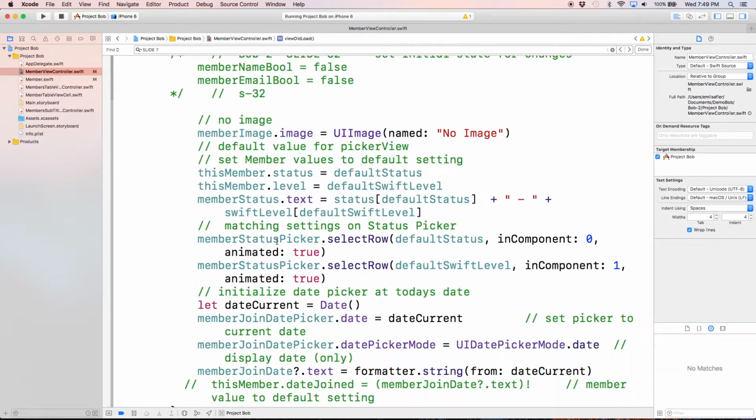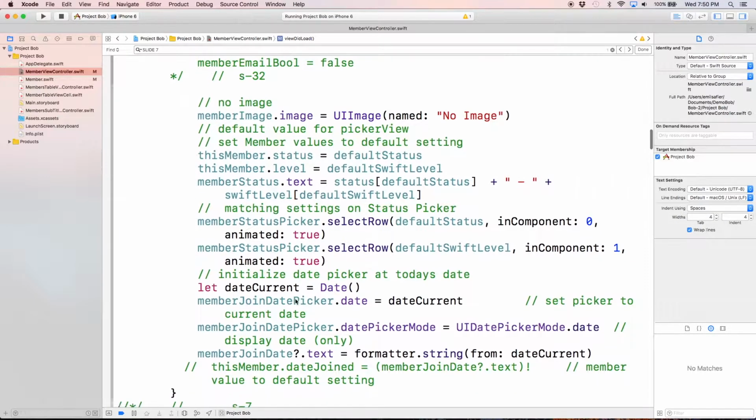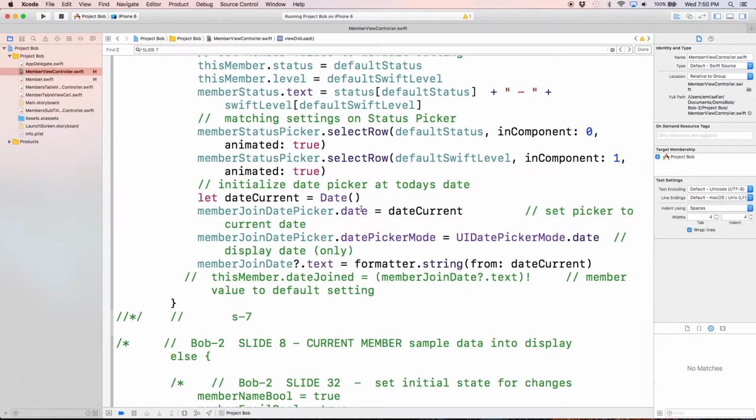So we've got to connect it here. And then the date, we're going to set the date to the current date, and that's this function right here. And so we created a variable called date current, and then we set the picker to that date. So the picker itself is set to that date. So if you go to the picker, that's the date that's in there.